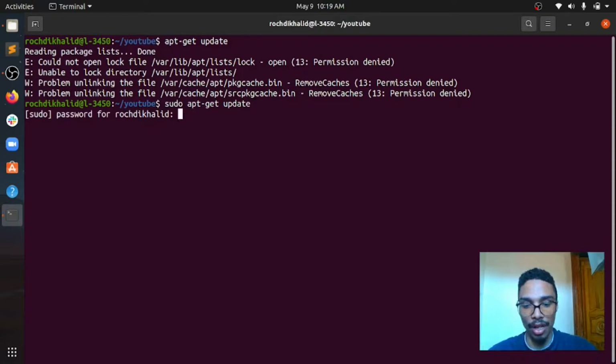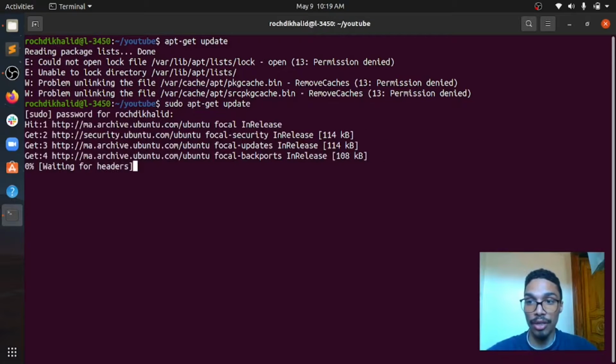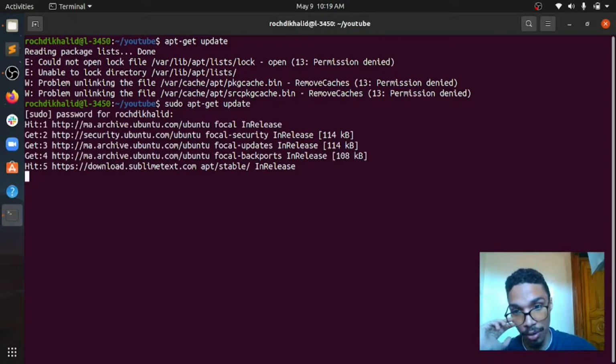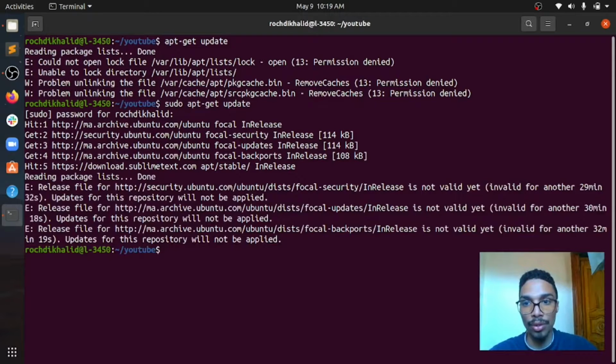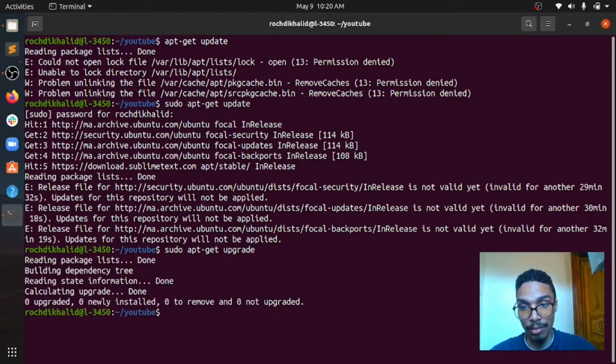So now I can just type my password, of course, and you can see all the updates I have to apply. And in order to apply this update, you should use another command called sudo apt-get upgrade. I just upgraded my system, so you might see 0 upgraded and nothing to upgrade.